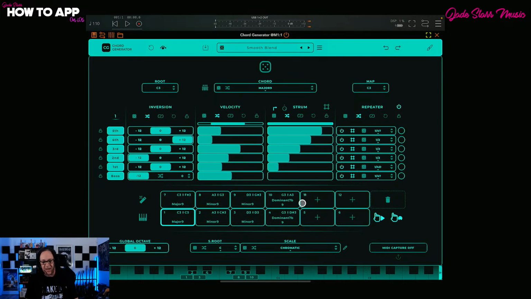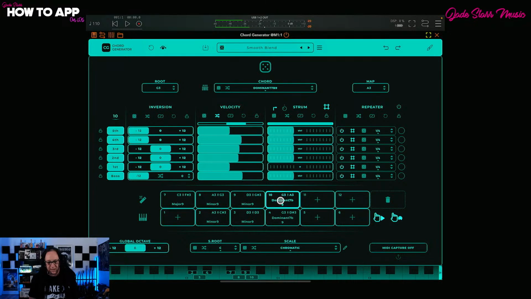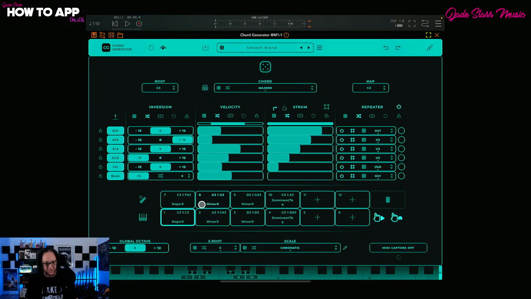So I might not like this pad. There's a garbage bin. Boom, gone. Done. It's finished. It's disappeared. It's not there anymore. You can also copy. Now I can't remember how to copy. How did I copy last time? That's how you copy. So if you want to copy something, we'll just delete this again. All you've got to do is click on, say you want to take this one here and put it in a blank space. Just click on the one you want to copy and just tap the blank space and that will copy it in there for you, yeah? If I want to undo, go back to how I was. Undos are plenty.